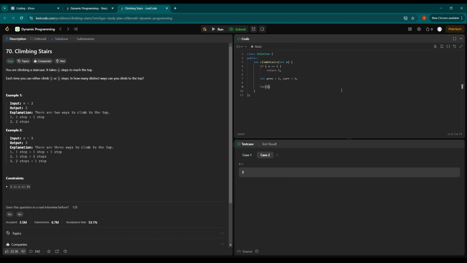So for we need an index equal to 2 because we already tackled the scenario where n is equal to 1. All right, our index has to be lower or equal to n, and we have to increment our index after every iteration. Nice.